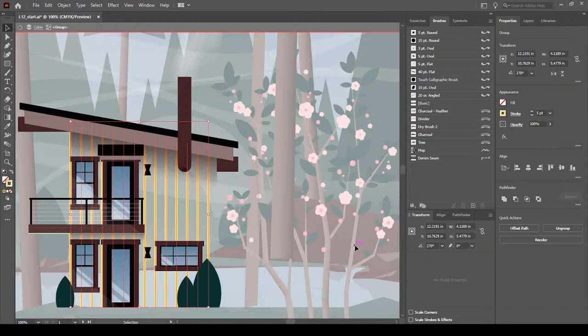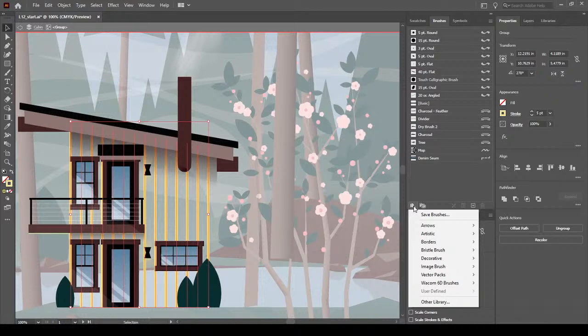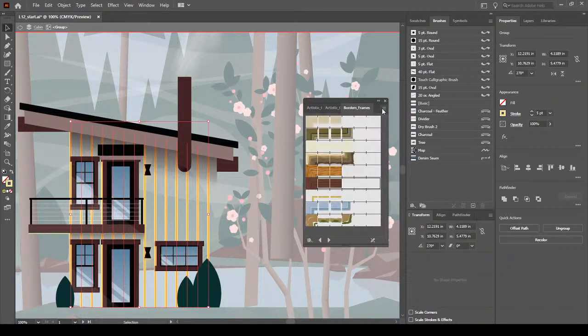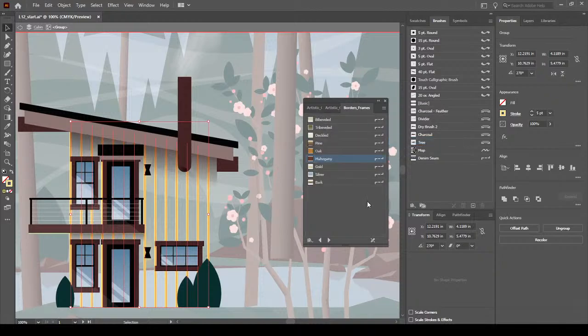Now I want to apply a brush stroke over here, and that brush stroke I want to be a pattern brush. So I can go to my brush library here, go to the border, and go to the border frames I have here, and I can change this to list view, and let me deselect everything for now.